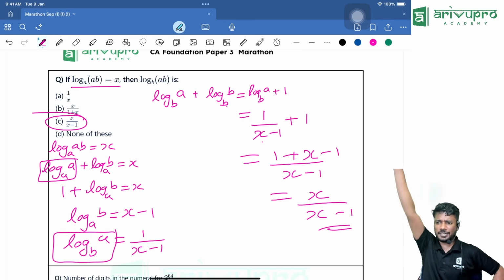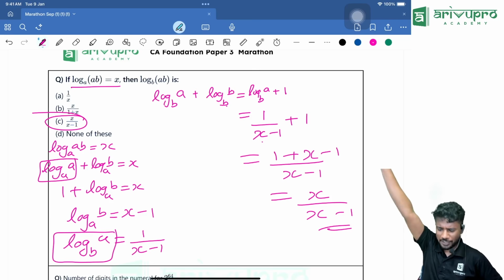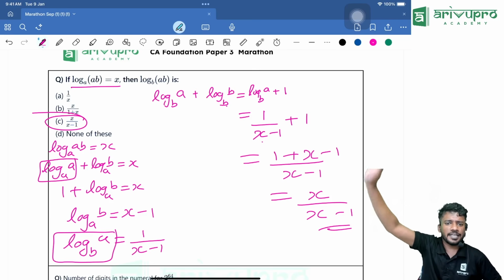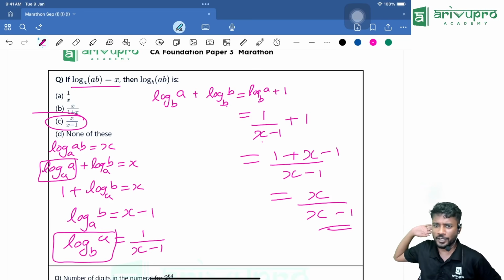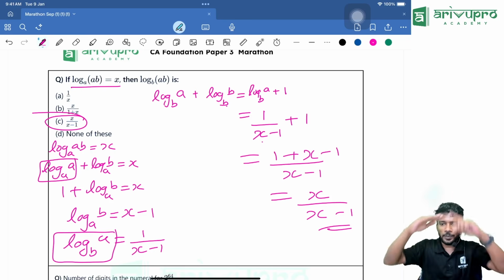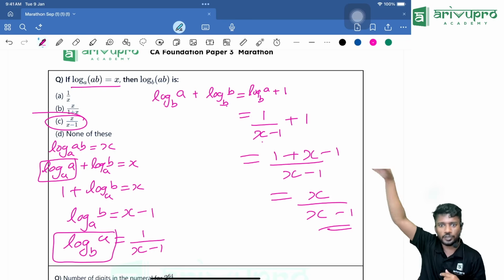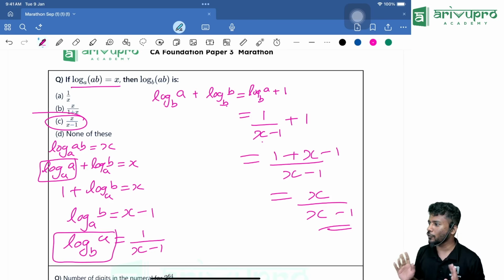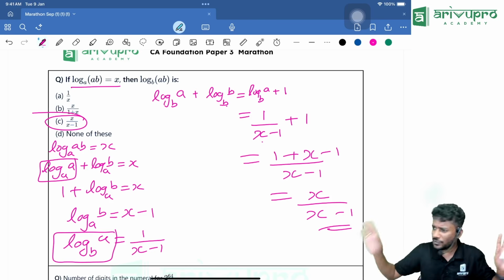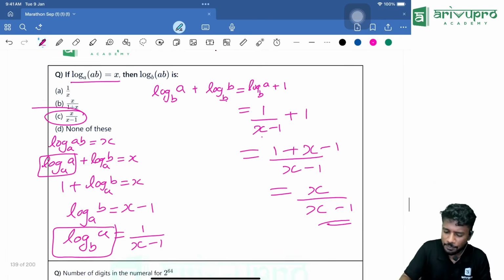Now the thing I'll tell you. In logarithm, keep a note. All the time try to apply the sum rule or the product rule. All the time try to apply that rule, you will get the answer. If the bases are not the same, split them. For example, log 24 to the base 4, you will write it as log 24 divided by log 4. At the end, when you do LCM and all, everything will get cancelled out. That is going to happen in logarithm.